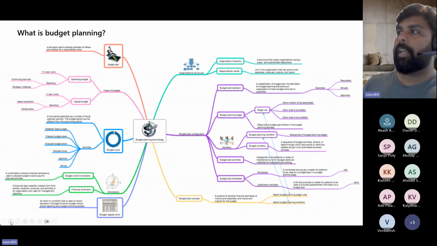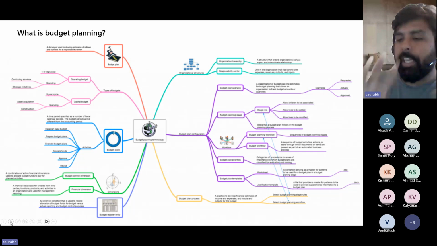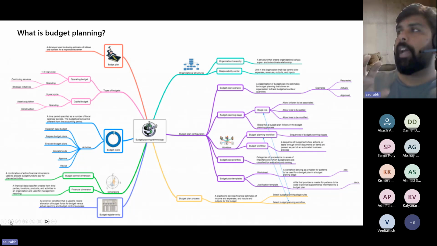Now, this diagram which you see on your screen is just to explain the different key components or terms which we have, like budget cycle, which defines the period for which you are doing the budget planning, the budget register entry, the budget process, the configuration, the organization hierarchy.